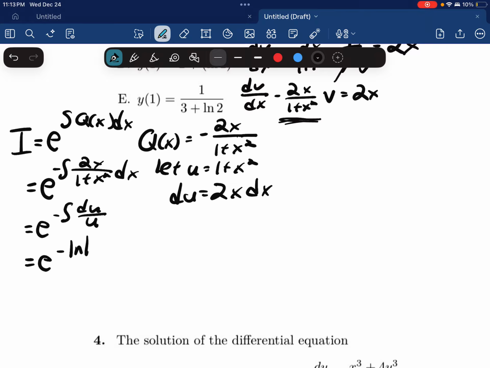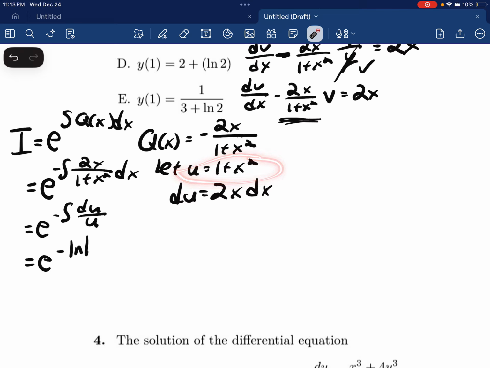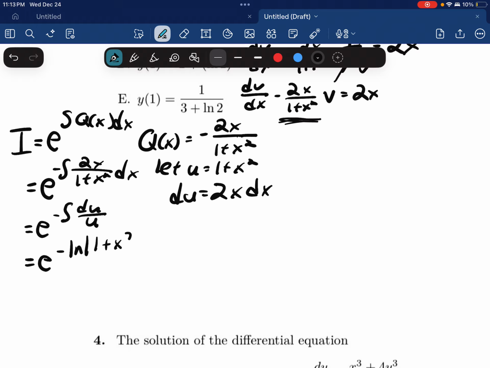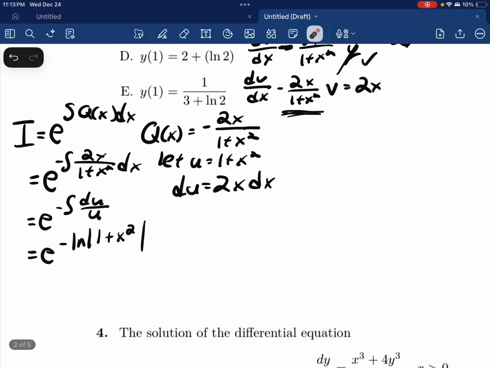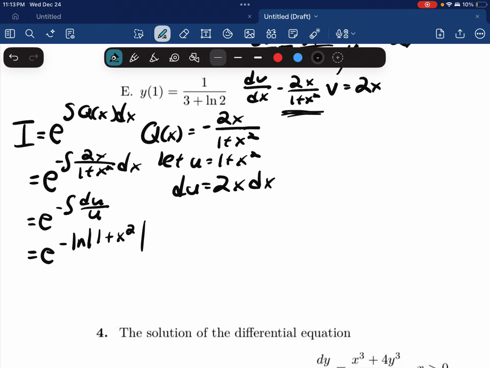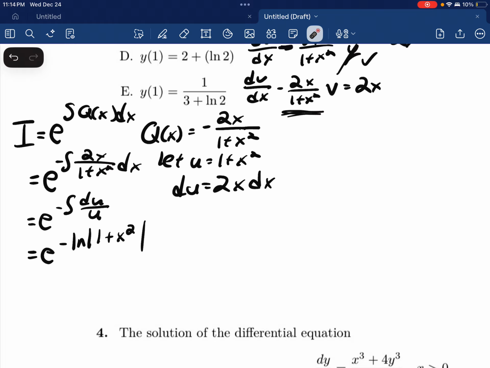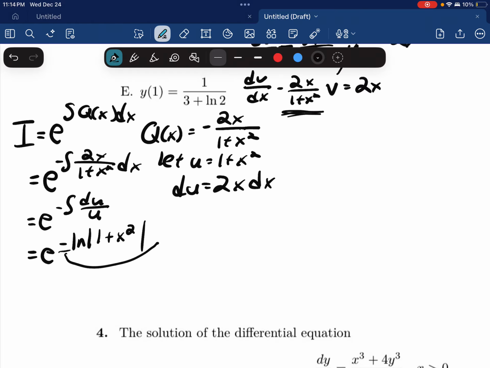negative natural log of u. But u, like we said earlier, is just 1 plus x squared. Negative natural log of 1 plus x squared. Okay, we can do a little bit more here. We see here that there's a negative sign in front of the natural log. And we know a very common natural log rule is that if you have a constant multiplier in front of a natural log, you can rewrite that as an exponent. And this may not look like a constant multiplier because it's just a negative, but we can just pretend that it's being multiplied by negative 1. So we can bring that negative 1 up here. So it's just negative 1.